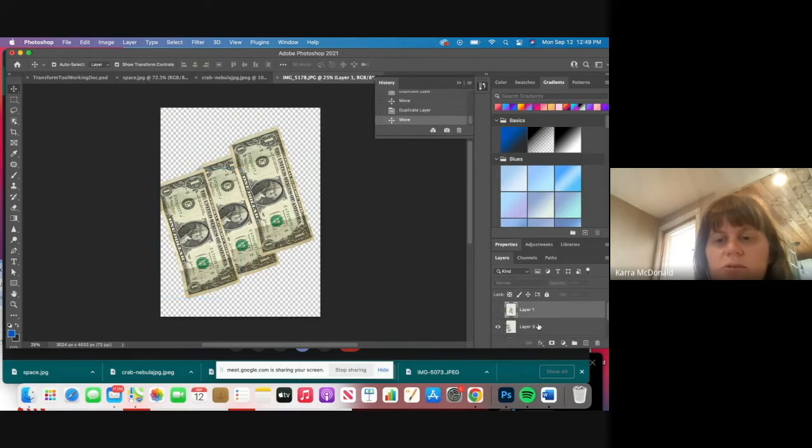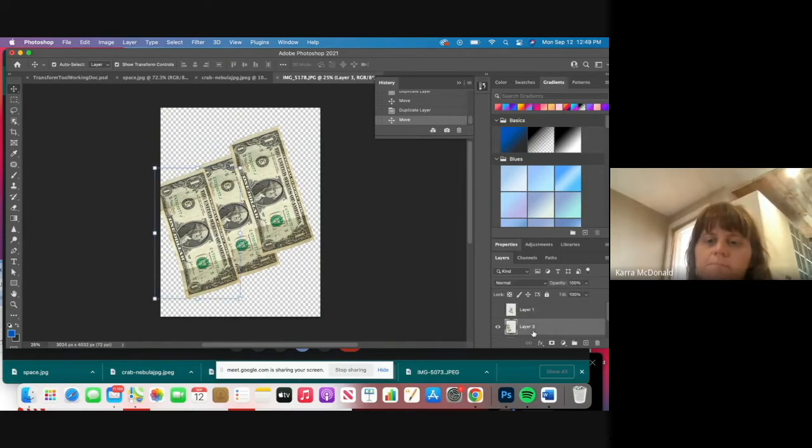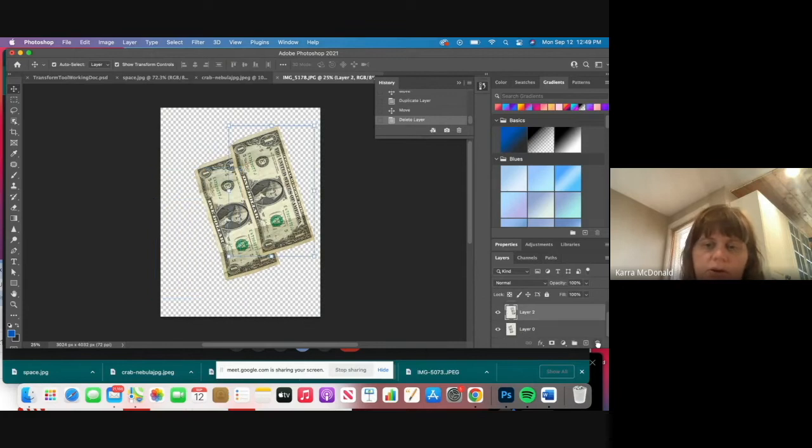But if you want to make sure that you're not going to do any damage, so to speak, if you want to make each dollar bill completely different, if you want to make adjustments to them individually, I'm going to trash this layer. You got to make sure they're coming off in different layers.